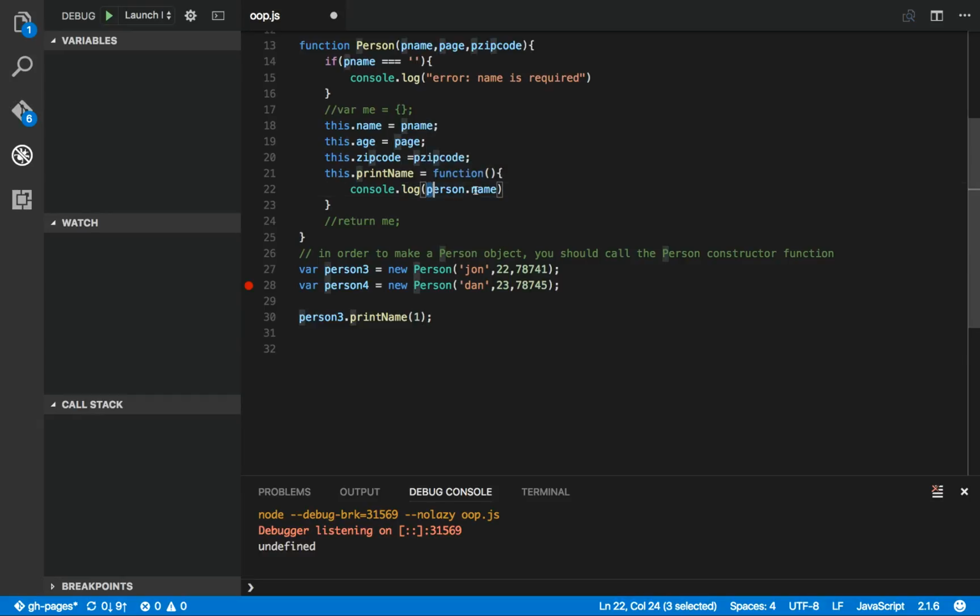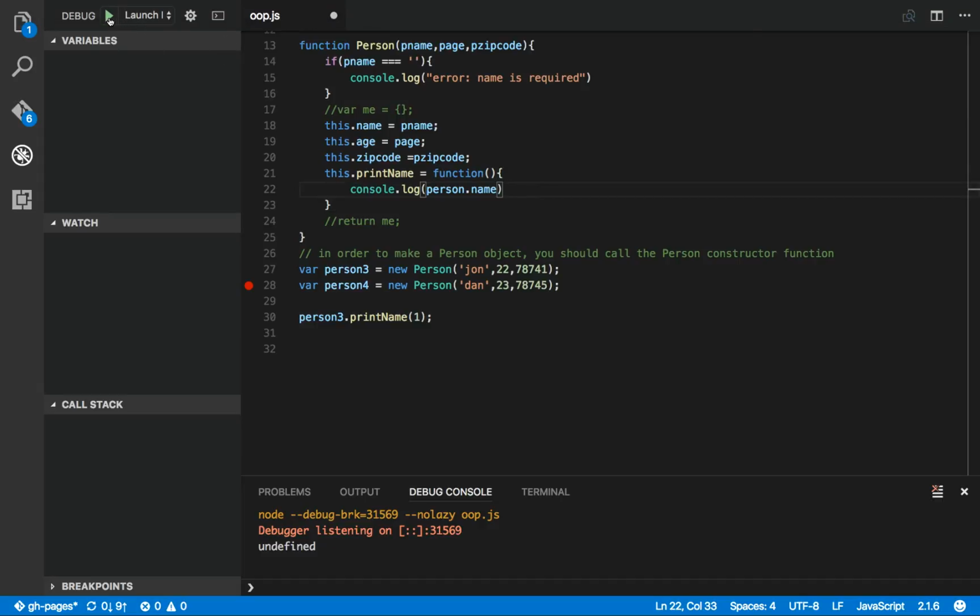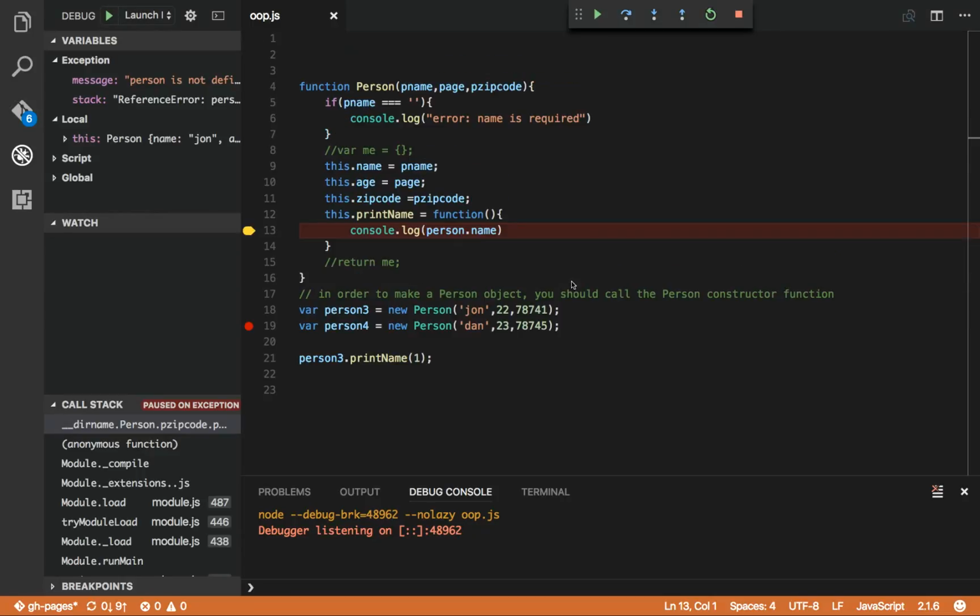But now if we run it, you might see that something is probably not going to go right. And we see an error. Person is not defined because we took away the person parameter or the person variable. So now you're trying to use it, console log it out, but it's not there. So of course an error happens.